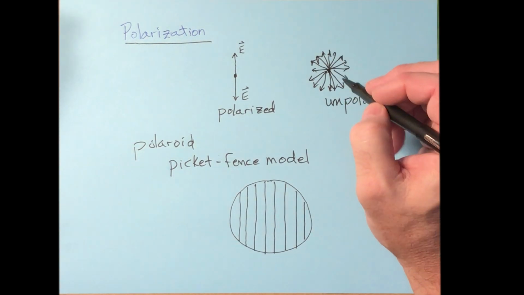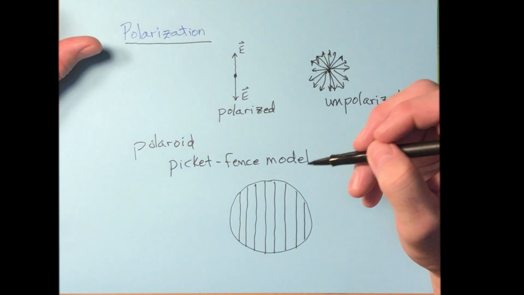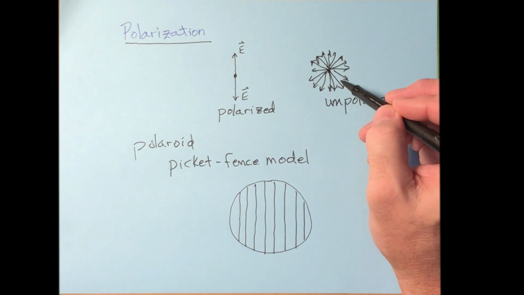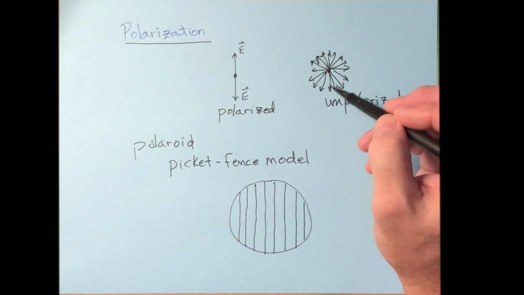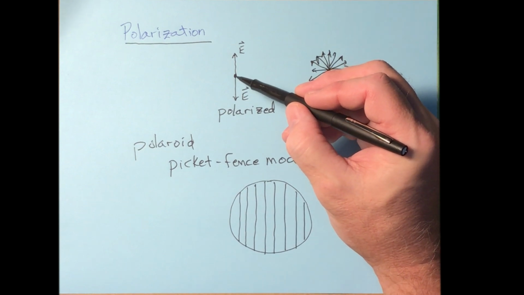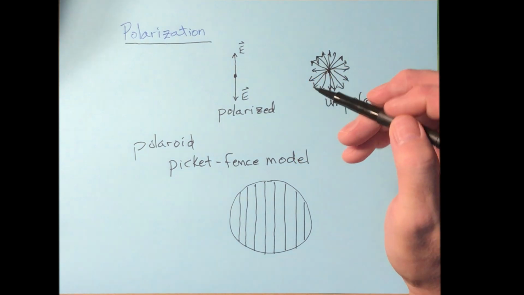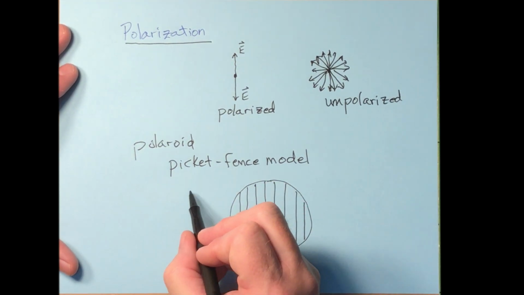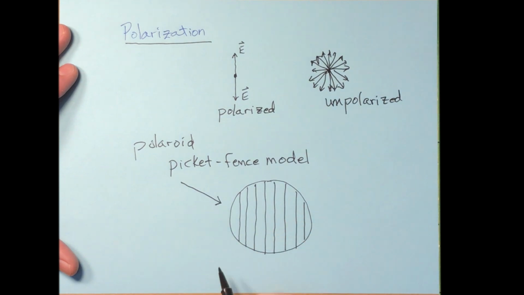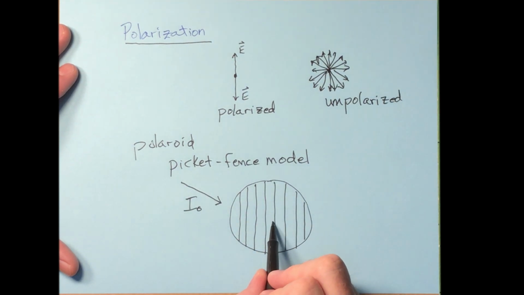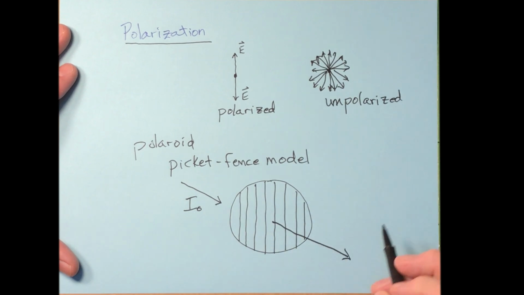Now, that's a classical way of understanding light. The truth is a little more complicated than that. But nevertheless, if you have this kind of light going into a Polaroid filter, then this kind of light will come out of the Polaroid filter. So if we have light, let's draw it as coming in from the backside here, and that light has some intensity, we'll say I naught, then when it comes out of the filter here, it's going to have a different intensity I.